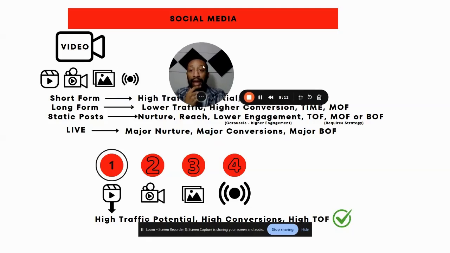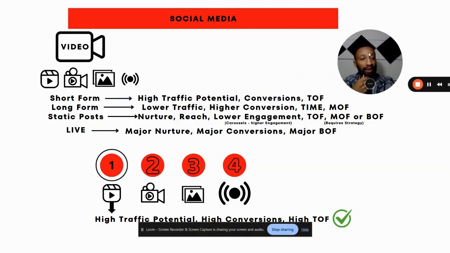Okay. So now we're going to get into a few different things. When we get into utilizing social media to get your leads or your traffic, there's a couple of different things you can do. There's short form, which is high traffic and high conversion. I would consider short form to be top of funnel, though depending on how you utilize it, it could function as middle or bottom of funnel. Top of funnel is great for reach, middle of funnel is for nurturing, and bottom of funnel is for conversions. That's the best way to put it.